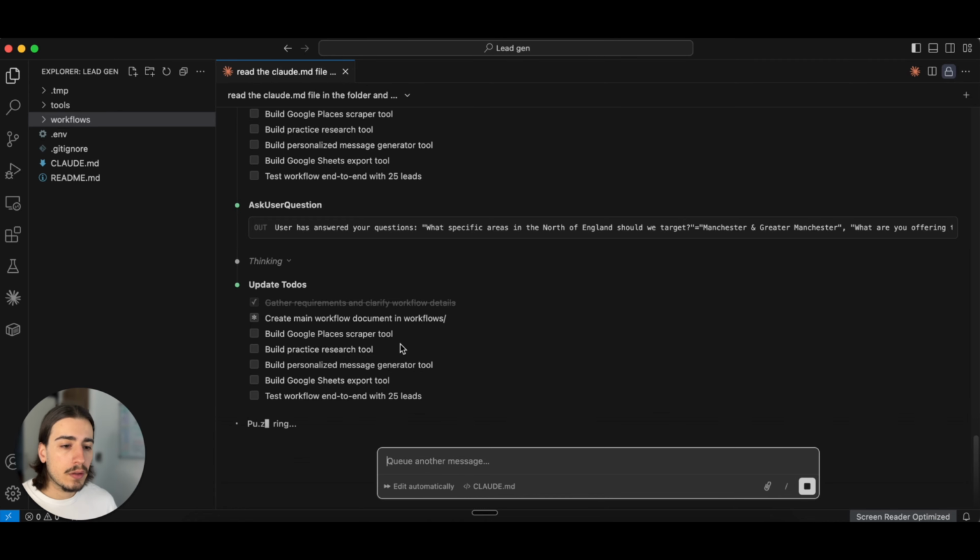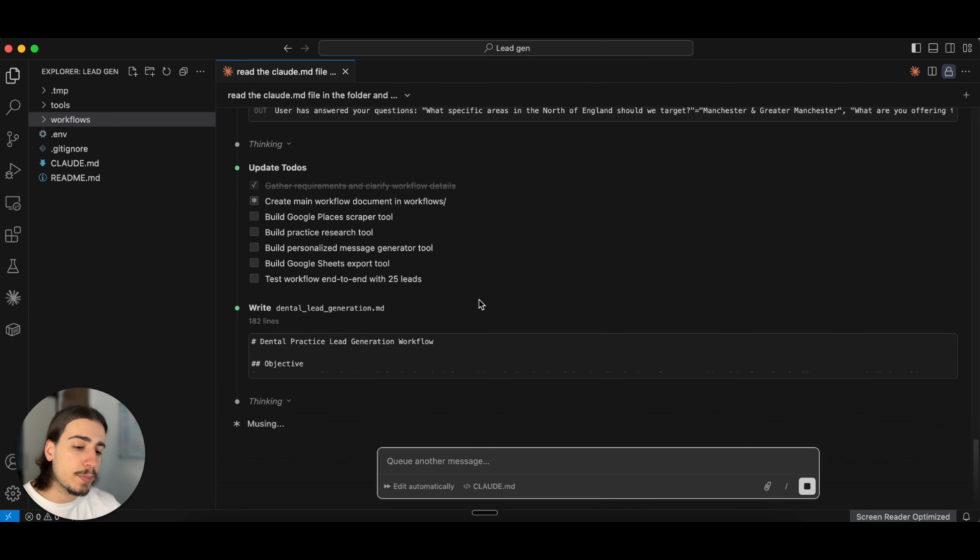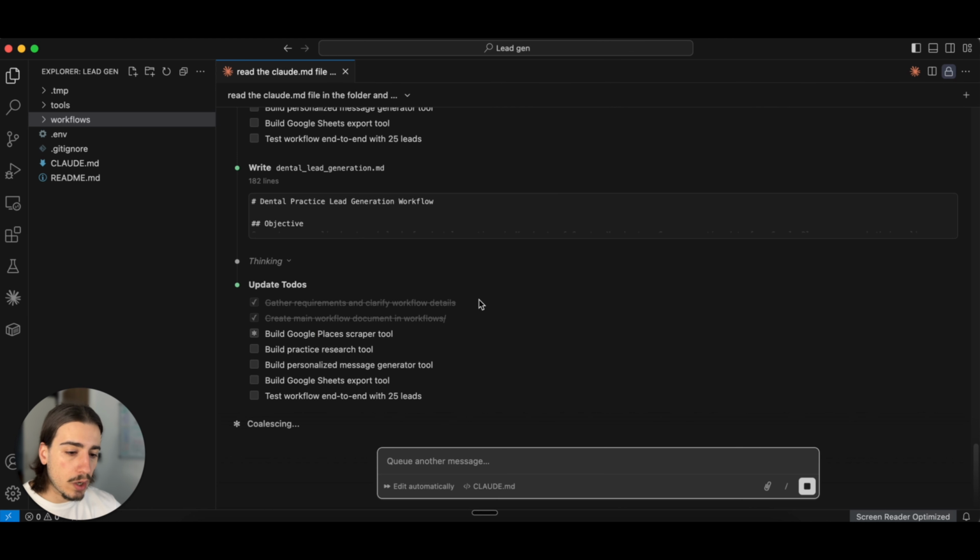Now, at this step, you can either go out and get your API keys, but if you're a bit confused as to what or where to find your API keys, all you need to do is just speak to Claude. You can say, oh, I'm confused, I don't know where to find my API keys. Can you guide me through the process? And it will provide the links that you can just click on, create accounts, and get your API keys quickly. So let's let this run, and I'll come back when it asks me that.